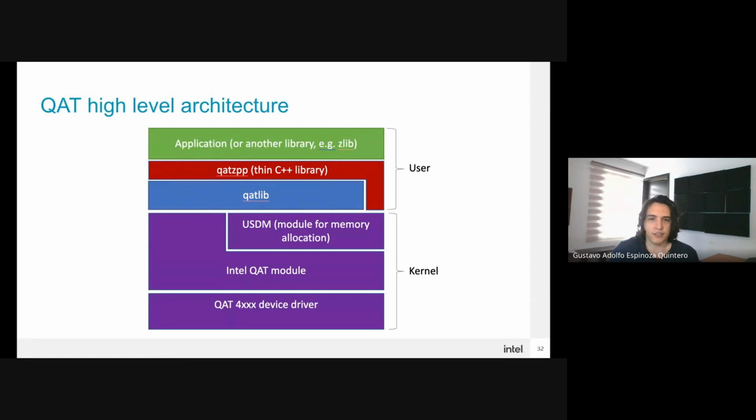Next slide, please. So a very high-level overview of how it works. You have at the very bottom the specific device driver. You have your QAT kernel module, right now in the kernel. You also have a very special memory allocator that you need for physically contiguous pages to be mapped each to your process address space. And then in user space, you have QATlib, which is the official Intel library. QATCPP is a small project that we have been working on. It's a small C++ library that provides memory safety and also a simplification of QATlib. And you can have any application link into that. So now we're going to perform a quick demo here.